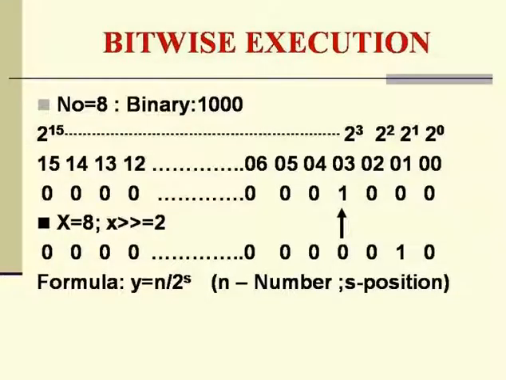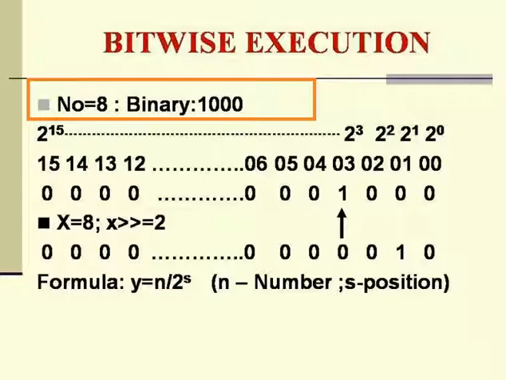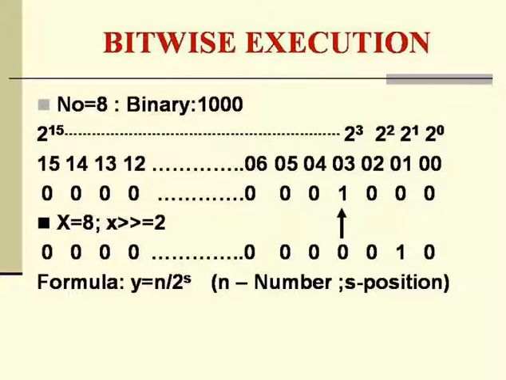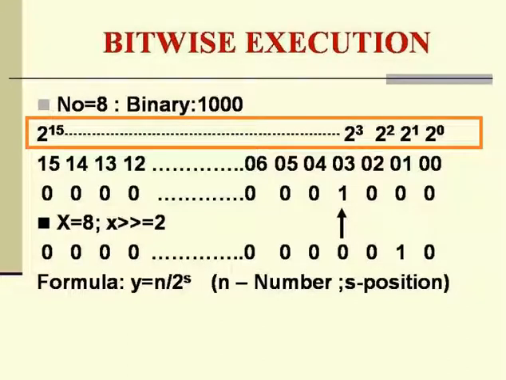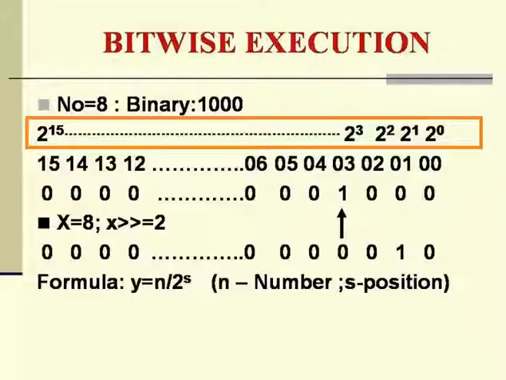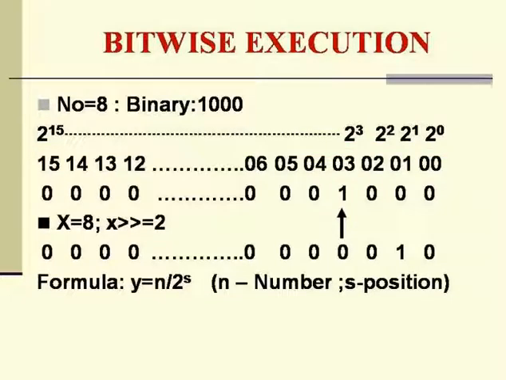So, here we have a number 8 and we all know its binary representation is 1000. So, when bitwise execution is done, this is how it is implemented in the computer's arithmetic. First we have 2 raised to all the powers up to 16 because it is a 16-bit integer, and we have from 0 to 15 represented as double digit values. And here we have written the binary representation of the number 8, 1000. So, it comes as 2 to the power 3 is 8. So, that is why we put a 1 in the third position.